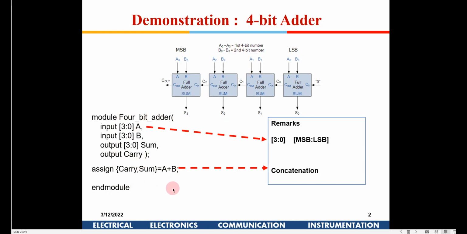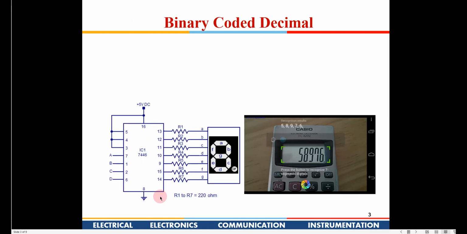I'll do this demonstration for you, but for the assignment, you have to do the binary coded decimal. Generally you have these displays, and each of these displays can have a value of 0 to 9 only. That is known as binary coded. Although for 9 you require 4 bit lines, the net output is restricted to 0 to 9. If it goes to 10, then it has to go to the next digit, so these 4 bits will be restricted to only 9.